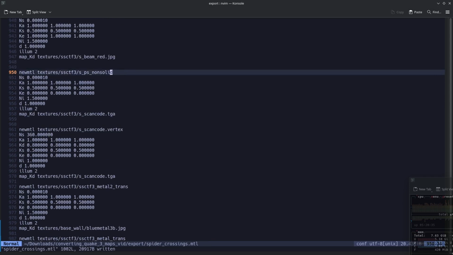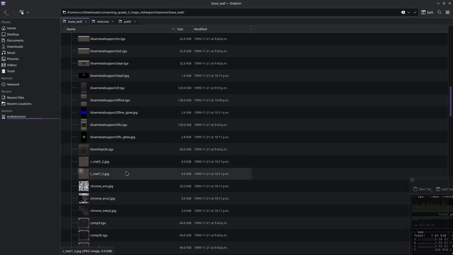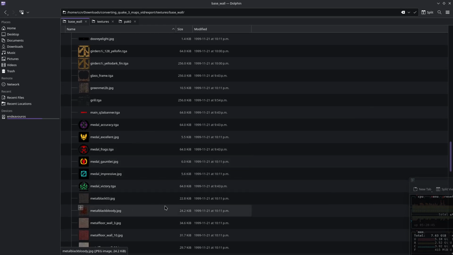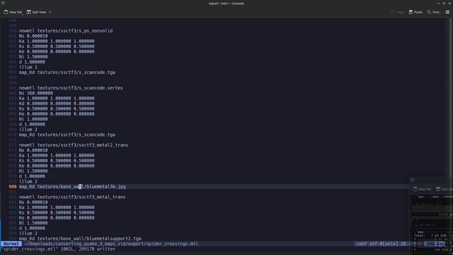Scan code, and then I don't know what this non-solid is, but I'll just give it, I don't know, metal black 03, just because I don't know. Just give it something that's not the scan code.